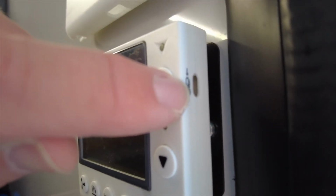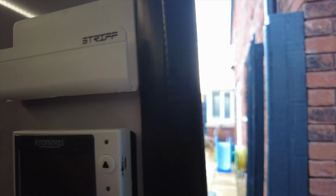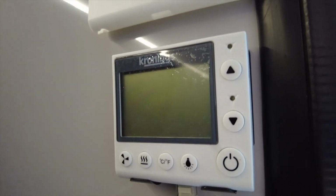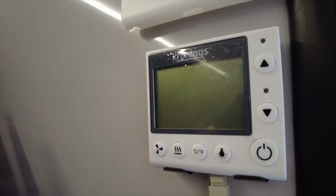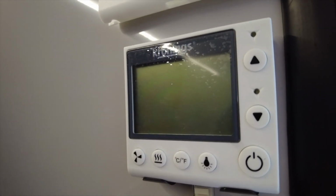On the side here is the sensor for the thermostat itself. So again, if you've got the door open like I have, you don't want to do that. Obviously when you're trying to heat, as soon as that door comes open, you're going to lose a lot of heat, but the Hero Camper Ranger is very thermally efficient and well insulated, so it actually does a pretty good job. So before I turn it on, I'll show you the different buttons we have.